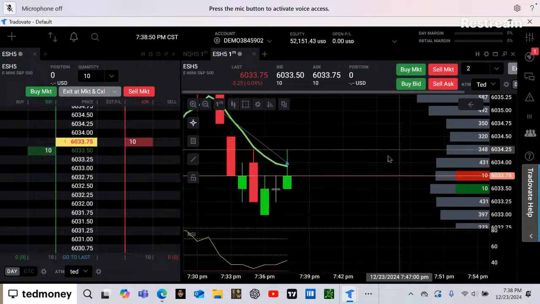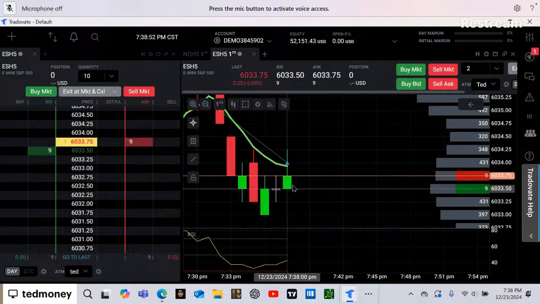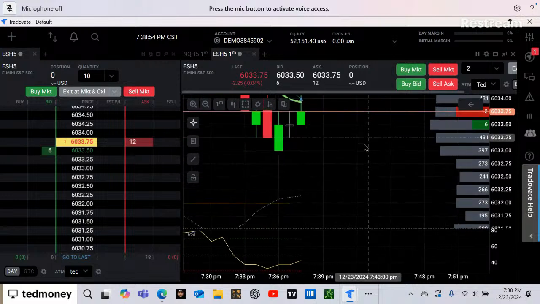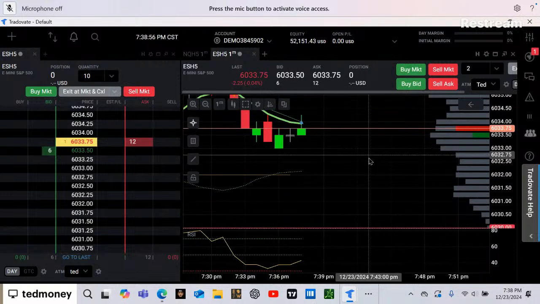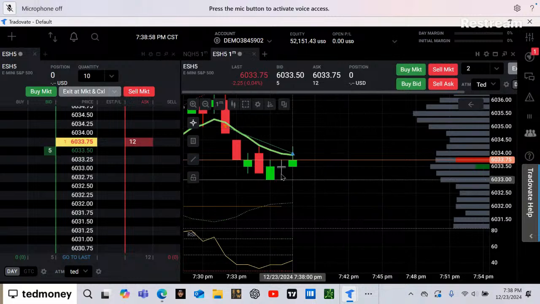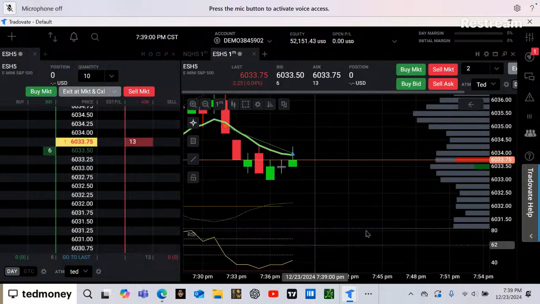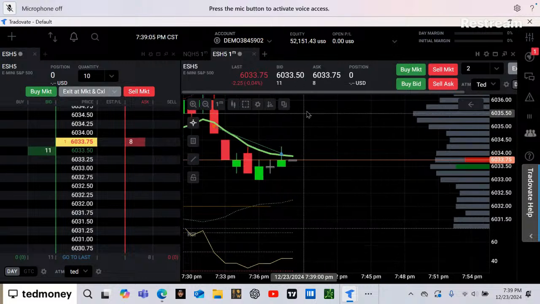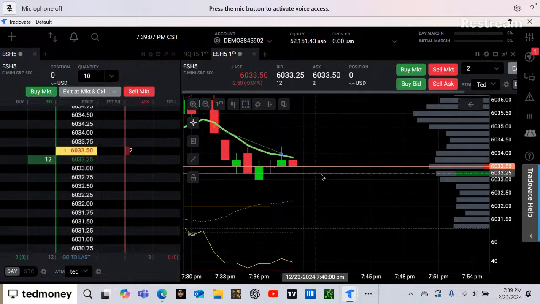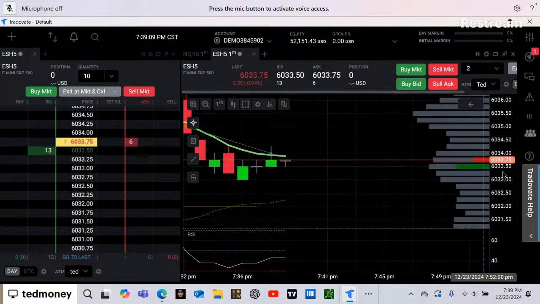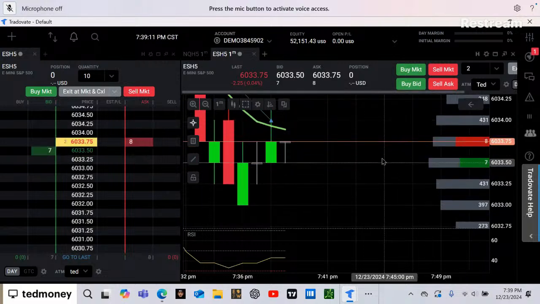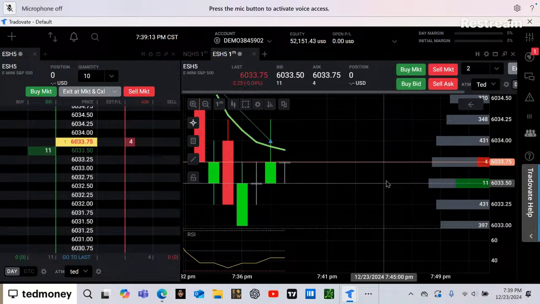And you can just continue to do that. I still like it to the downside, honestly, but I'm just doing this for example first. I think it still will come down some more. I'm just showing you this for example. It will go down some more, so I never would have moved mine. I would have left it where it was.